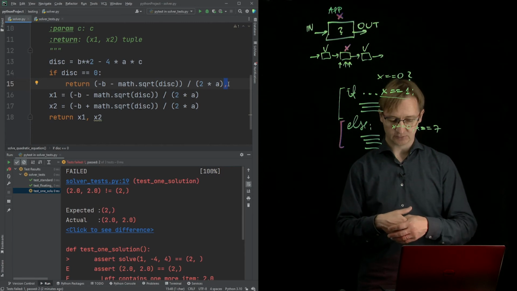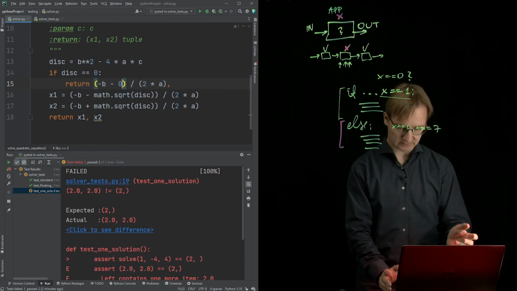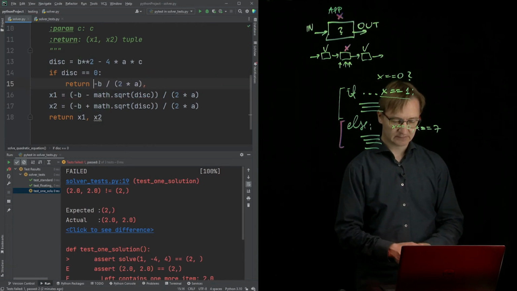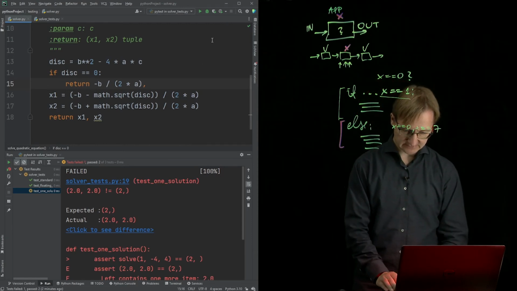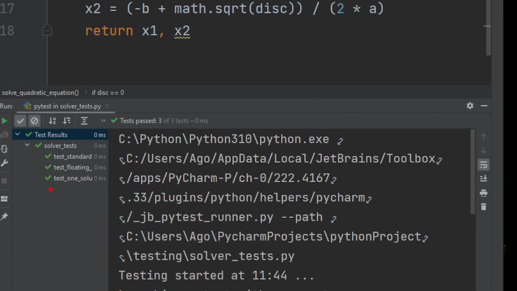Now it's a tuple with one element. Because I know that this one is 0 anyway, I can write 0 here or just remove it. So basically it's minus b divided by 2 times a. If I execute my tests again now, I can see that I have also solved this test.